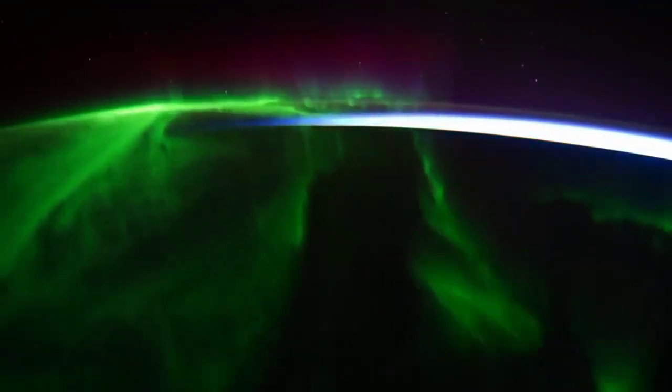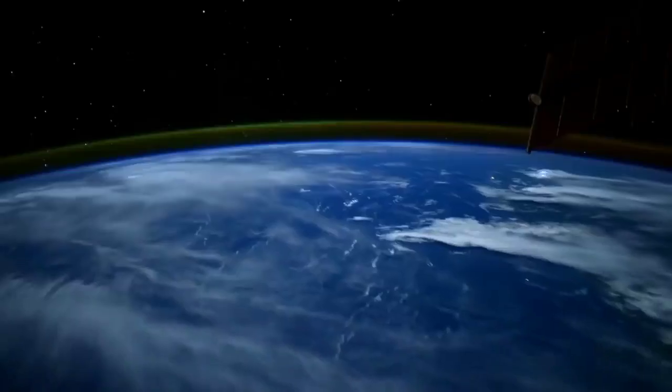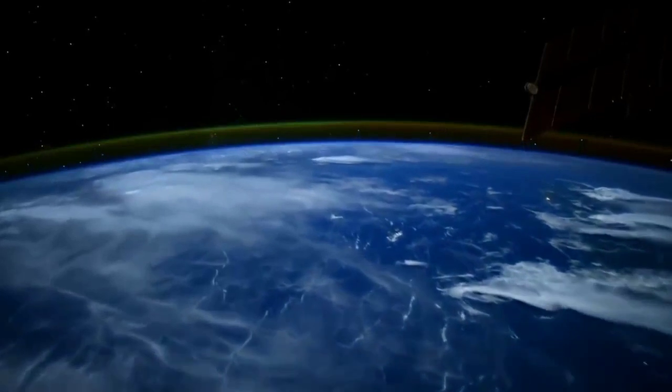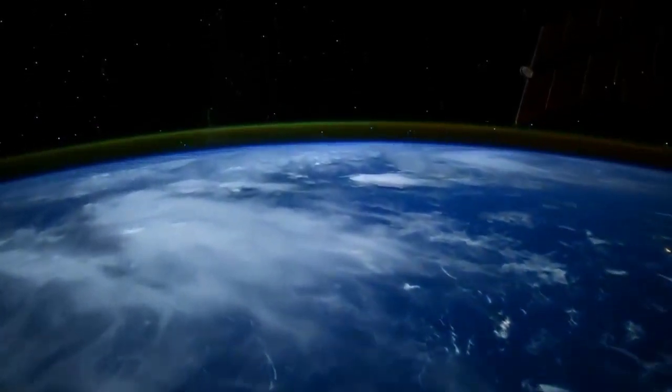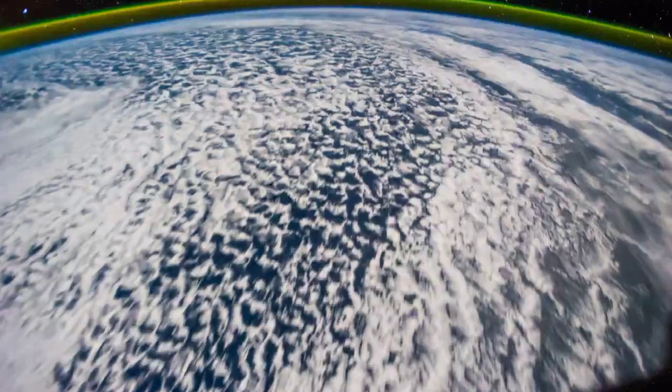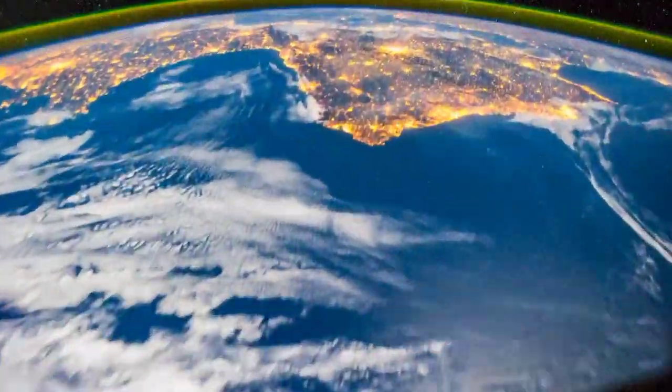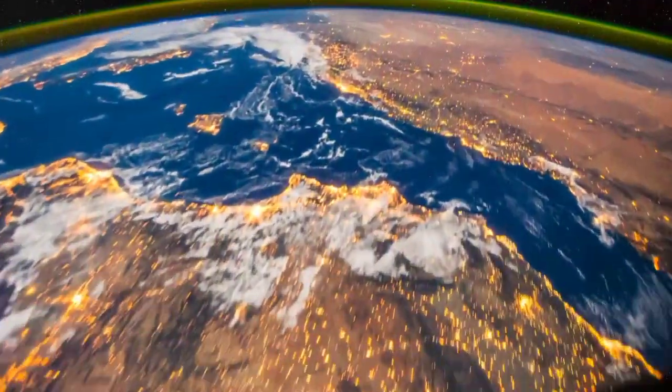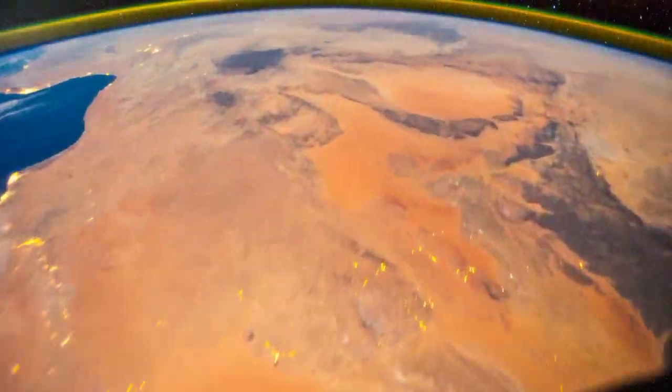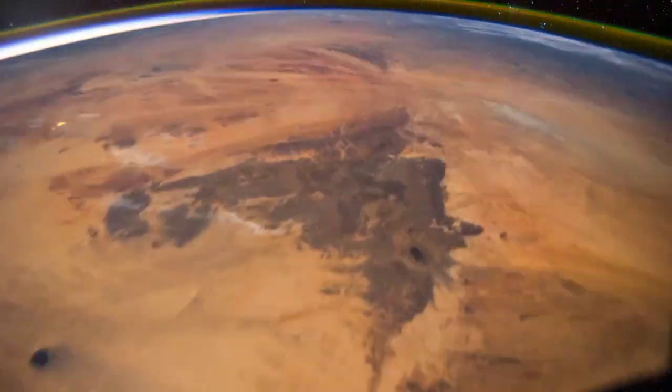While that sounds like a lot, in the context of the whole planet it's very small. Using estimates for atmospheric escape established over the past hundred years, Granoff calculated that at a rate of 60,000 tons of atmosphere lost per year, it would take five billion years for Earth to lose its atmosphere if the planet had no way to replenish it.